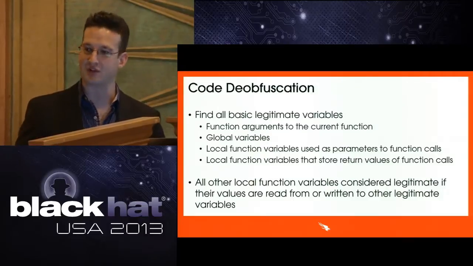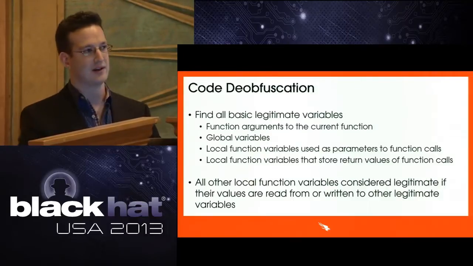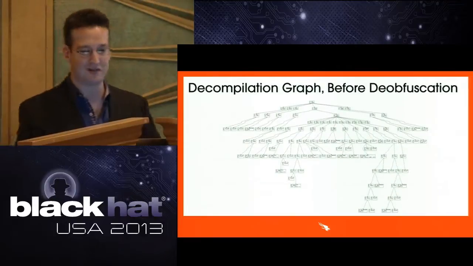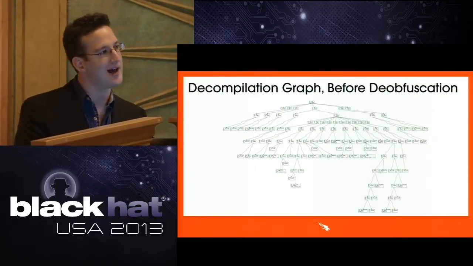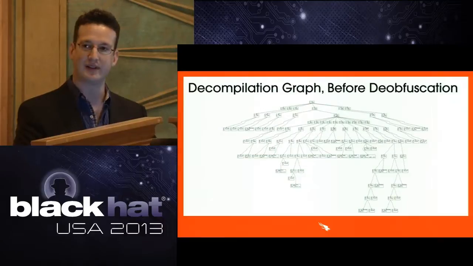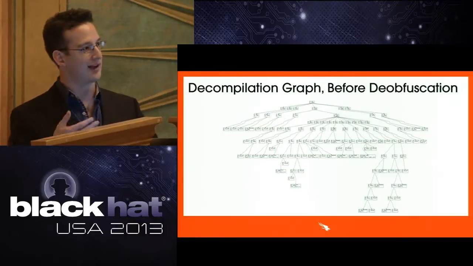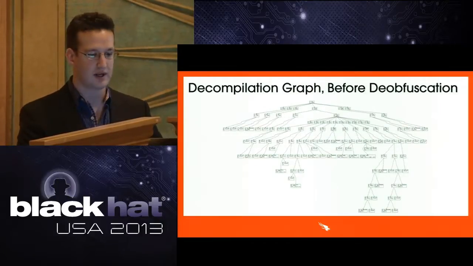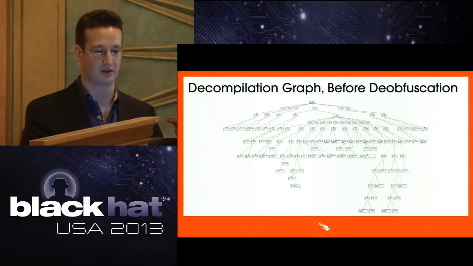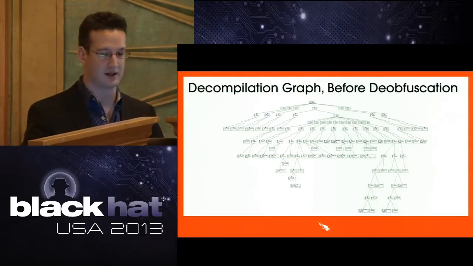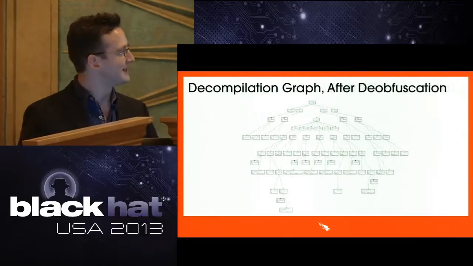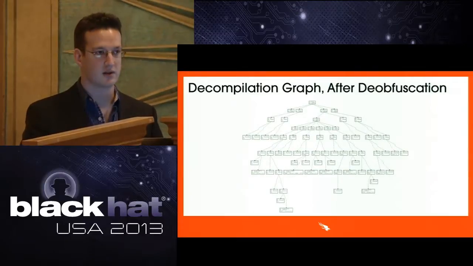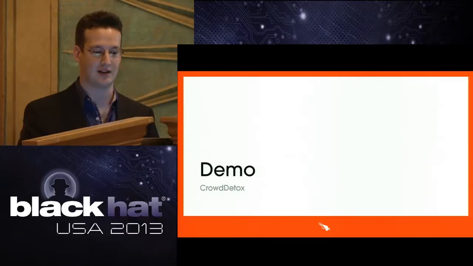So I just mentioned the decompilation graph. Let's take a look and see what the decompilation graph looks like for the original decompilation. So 117 nodes. That's actually a lot of nodes in a decompilation graph for a relatively simple function. For what it's worth, the function that we're analyzing here just initializes a one-time pad. After running the Hex-Rays plugin to deobfuscate this decompilation graph, we end up with 71 nodes. That's a 39% reduction for this sample function. So let's take a look at this in action.